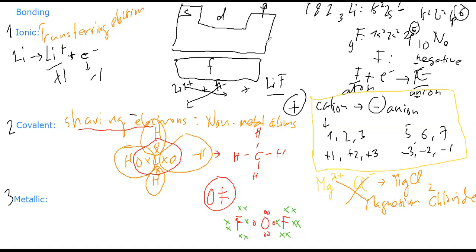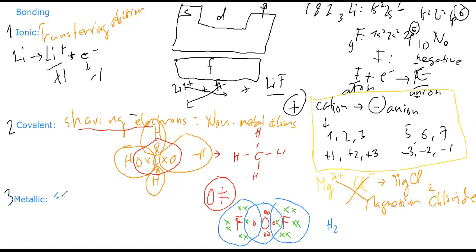So when you got this, you can simply find out that you have OF2. Remember, the reason why we do sharing electrons is because we wish to attain a noble gas electronic configuration, meaning the outer shell electrons of each atom should be 8, except hydrogen. I will be making another video for covalent compounds in the future. Okay, so the last one is metallic bonding.